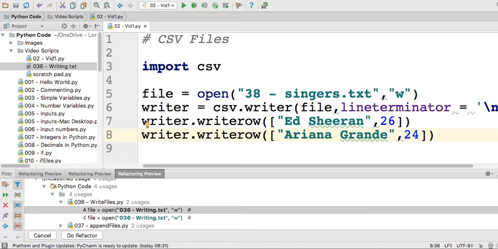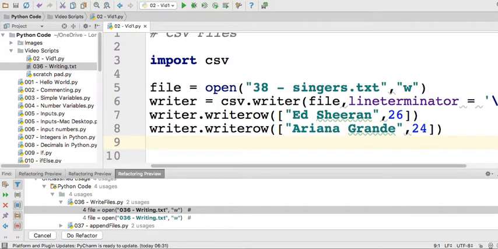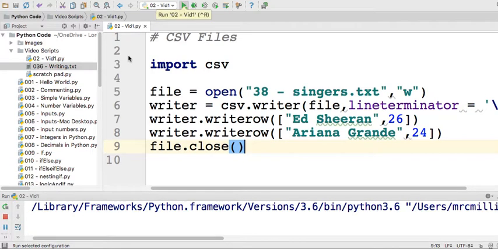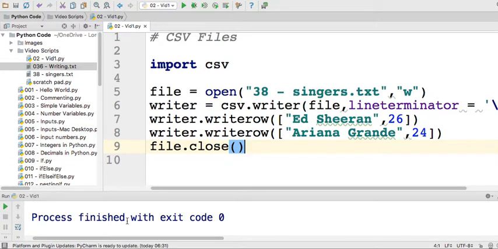So there we go. We have now opened the file, and we have told the computer we want to make a CSV file, and these are two lines we want to put in it. Okay, and now, as always, good practice, close the file. So file.close, open close brackets. Here we are. And now, if I run this, fingers crossed, nothing will happen. There we are, nothing's happened here.